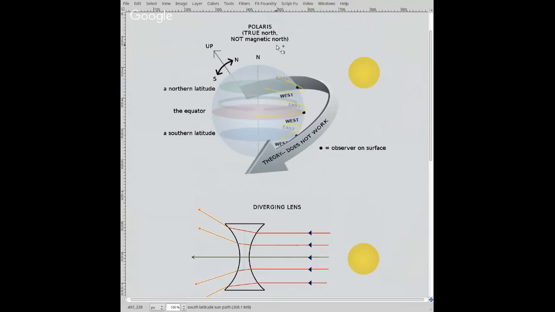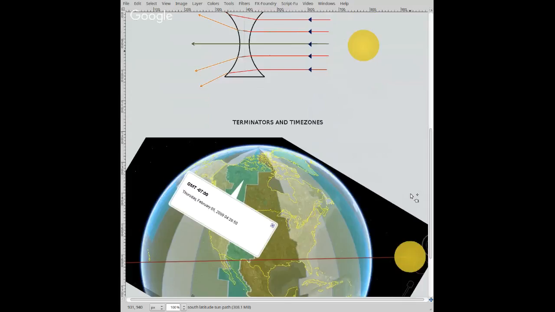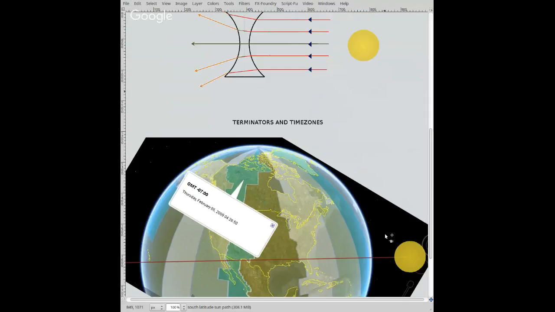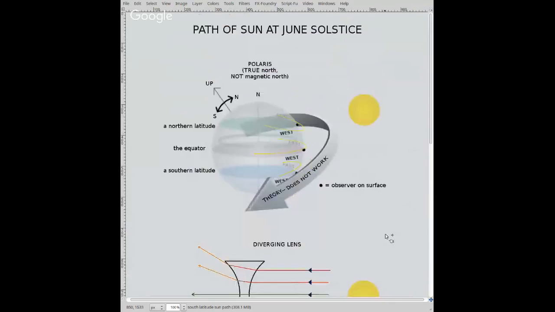The only line on the June solstice that matches this observed path is in the south. Okay? These don't match at the June solstice. The sun is supposed to be doing this. All of them should be pointing toward the sun, the terminator line. They don't. The only way to explain what we do see, with those lines pinching at the top toward the center, is this kind of a lensing effect. That's all I've been trying to say. I will have to do that experiment. I do want to get off of this and show one more thing.